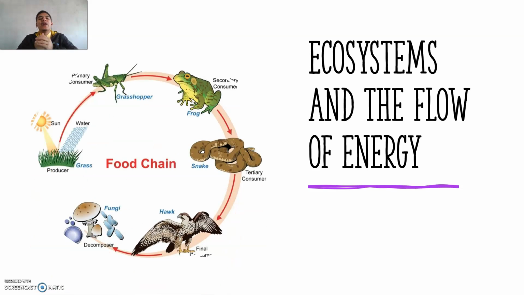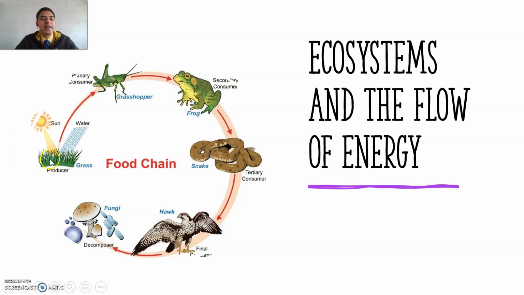Ecosystems and the flow of energy. Basically because of the food chain. So the food chain is basically the way energy flows around. Just like you can notice, we start with the producers, so with the plants, that are going to absorb abiotic factors such as sunlight, water, and in some cases they absorb carbon dioxide and they turn it into oxygen as well. And first of all, oxygen is extremely important for all living things. And of course, all of the animals breathe oxygen as well as humans.